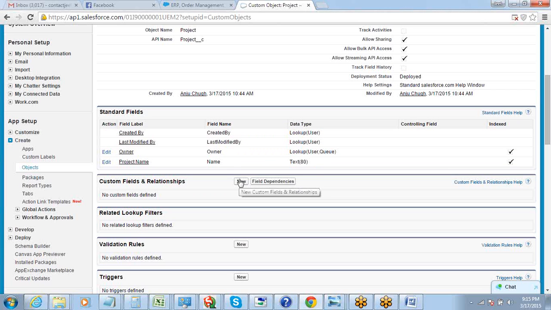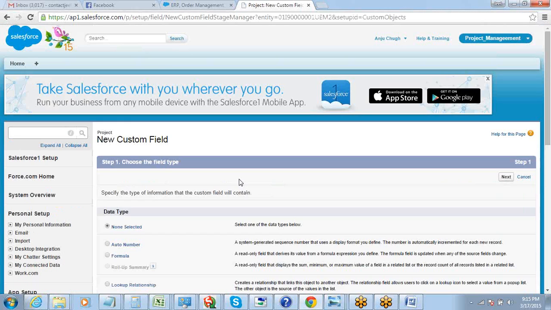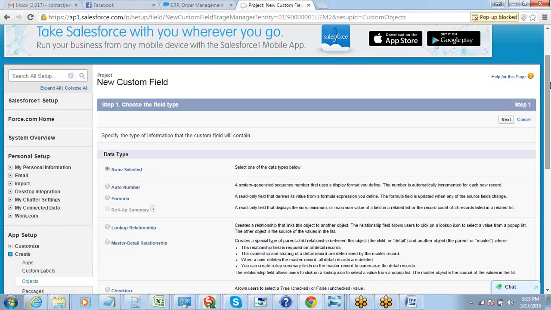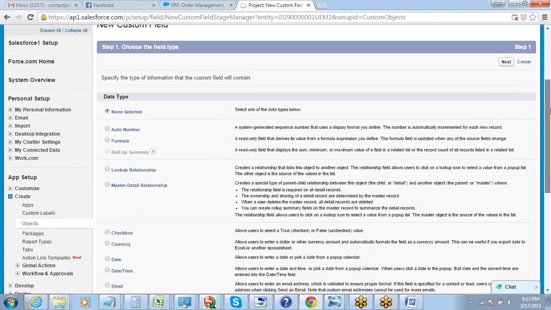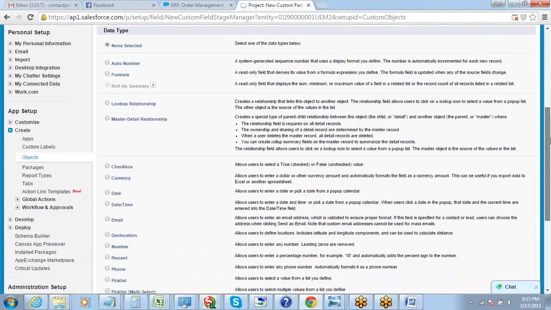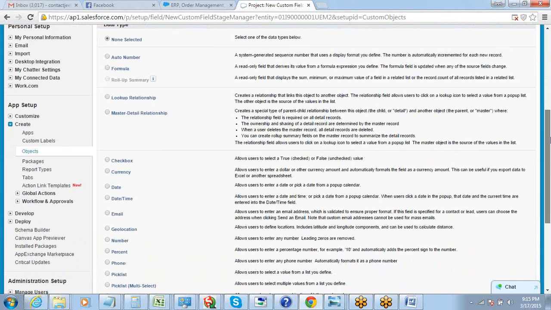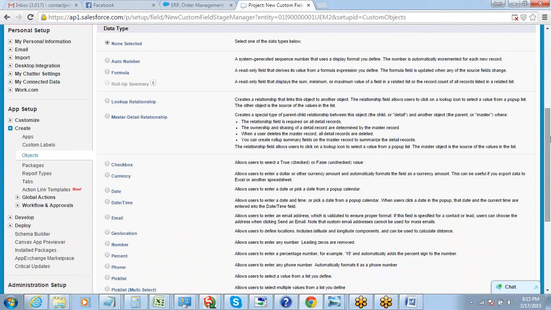So I'll just go ahead and click on new custom field. What is the field that I want to create? Project start date, right? For project start date, what should be the data type? Anyone who can tell me what should be the data type for the project start date field? Sorry, what was that?